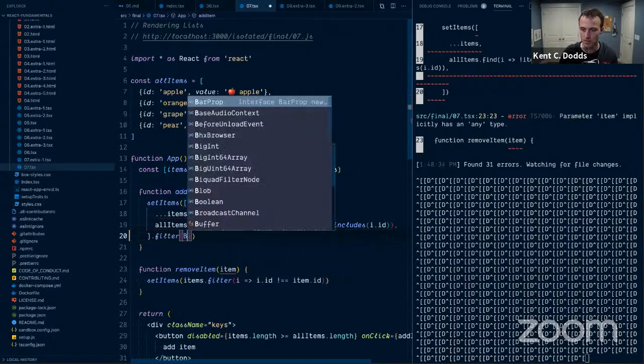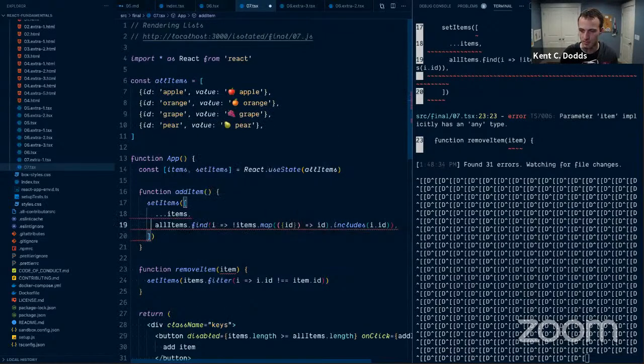Filter. So yeah, I guess we could do, because technically doing find on this, it's possible that you will not find what you're looking for and you end up with undefined.